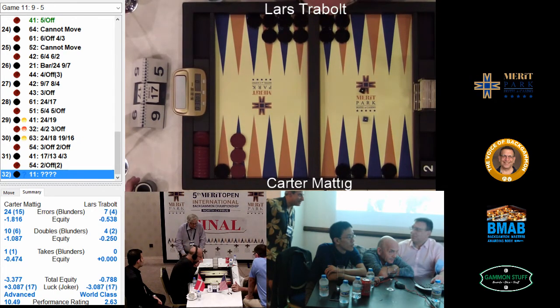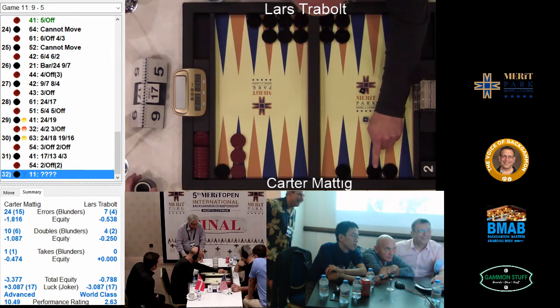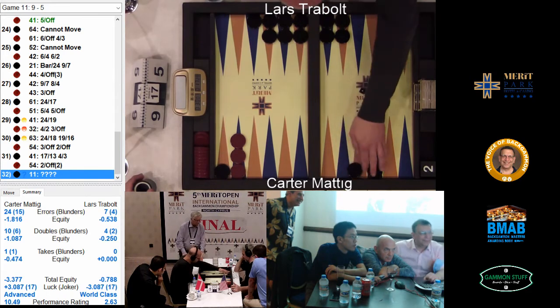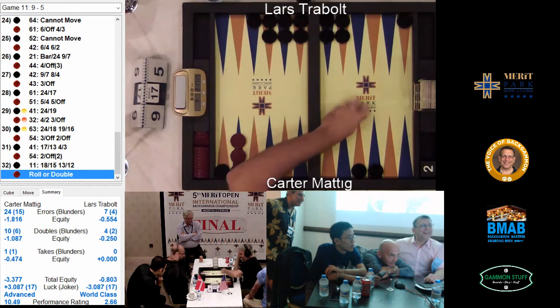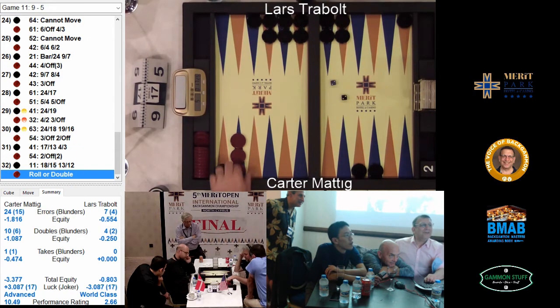Any double? Well, double ones is great. So you make up 3 points with double ace? How many people think Carter's an even favorite to roll doubles? I'll put even money on doubles for Carter. I'll take it. He's got the cube at 2. Here comes the roll. He puts out the double ones. And there we go, and he rolls double 2s!